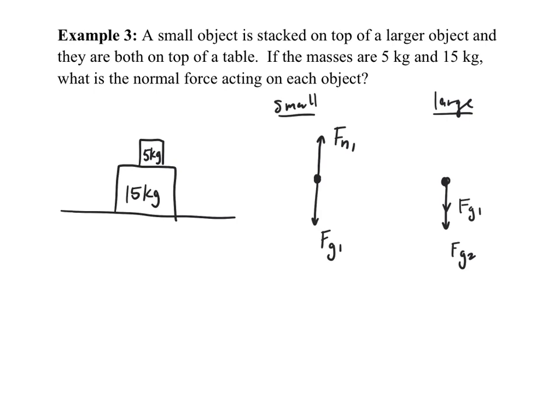So that's why I put FG1 below it, but it shows that both are pulling down. Pulling down, I should say, and this one is pushing down. See the difference? The weight of the bottom object is pulling on it. The weight of the top object is pushing down on the bottom object. So this is a force of push coming down on it. This, though, gravity is physically pulling you down. Pull and push are very different, right? This is a push. This is a pull. Okay, very different things.